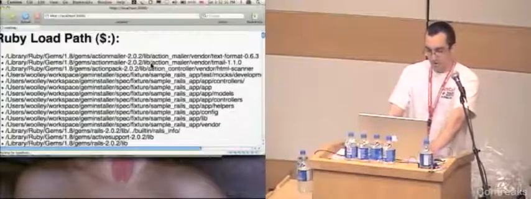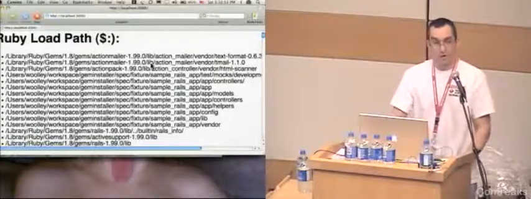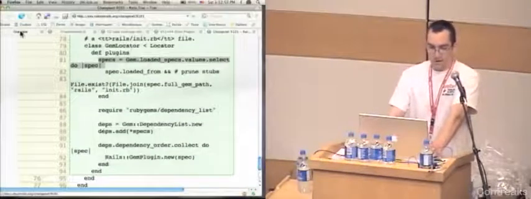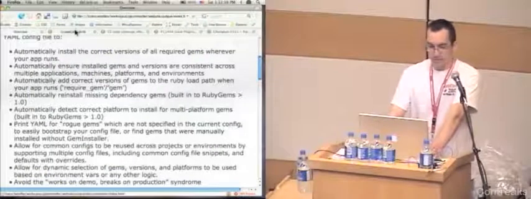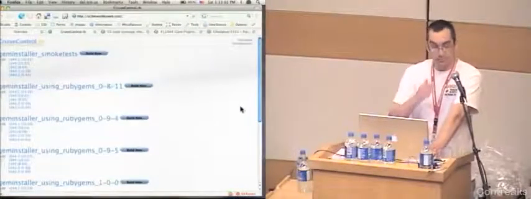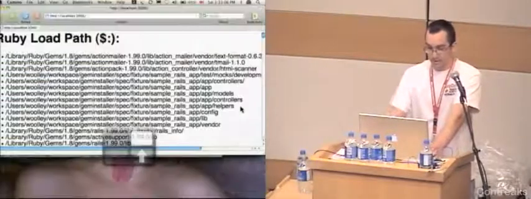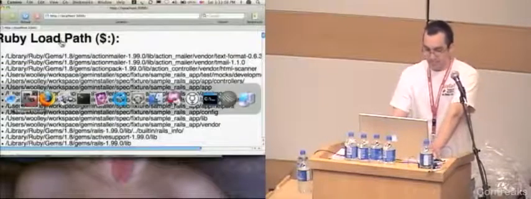Come back over here. Boom, I'm automatically running 1990. And like I showed over here, on my CI build, you can do the same thing. You can have your CI building against all of the versions of Rails that you need to support for all of your libraries, which has saved our ass a lot of times.